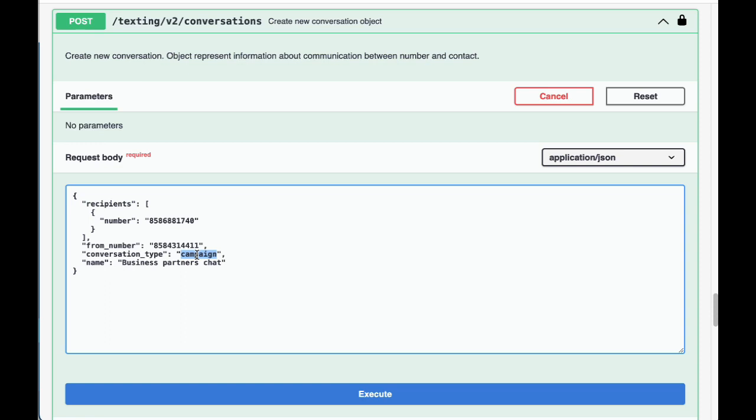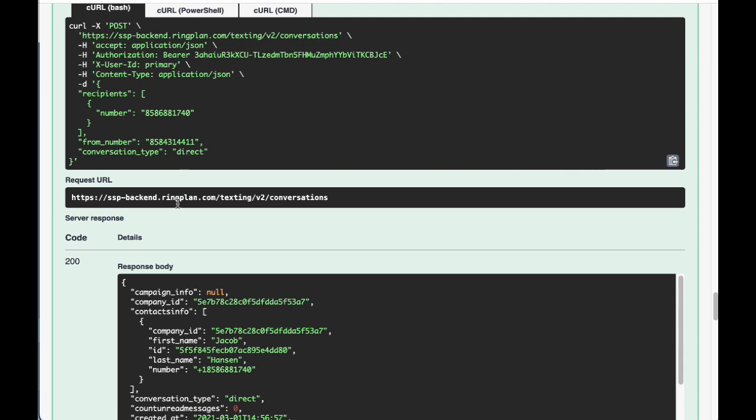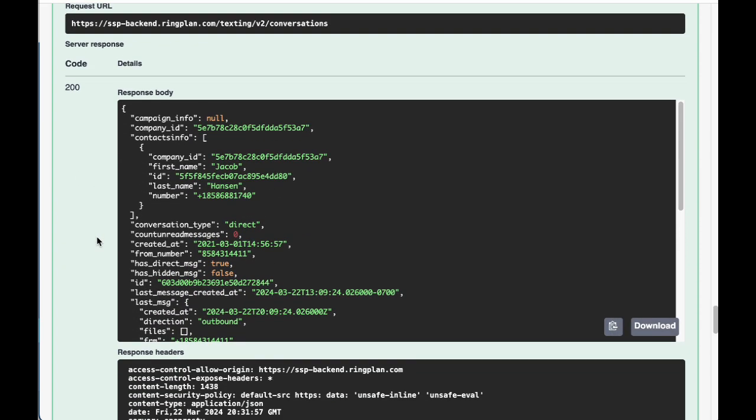Let's see, so this is going to be direct. And I don't really need this name here, so I can get rid of this. Okay, so now if I hit execute, conversation type direct, I look in the response, and I've got this response here.